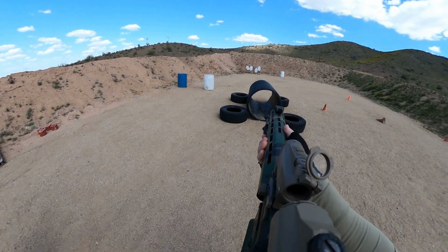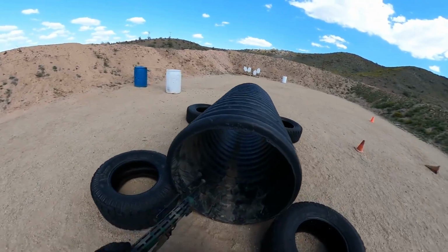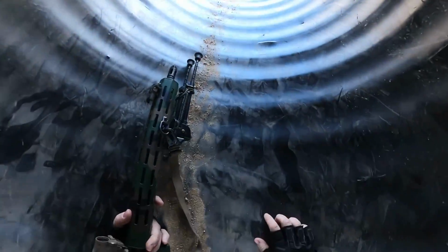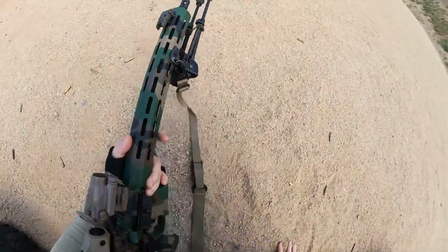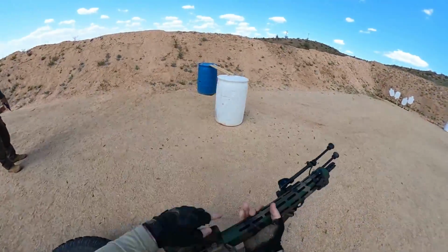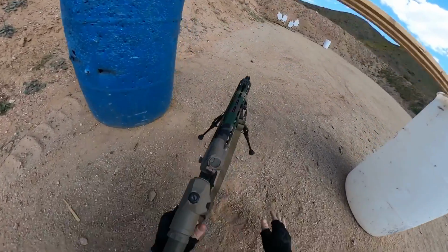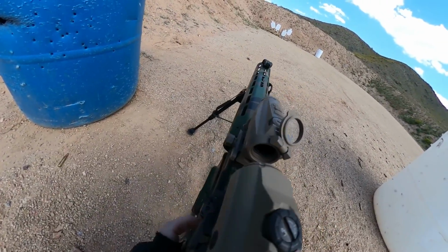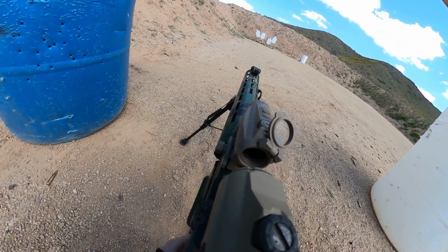Stage begins with a single round loaded and a single high-value clay target. I do make the hit, but then I have to crawl through this tube and go over to the rifle engagement area off to the left here. I have my magnifier in place because these are all headshots surrounded by no-shoots. The heads are so taped up it takes me a second to see them against the dirt berm backdrop.